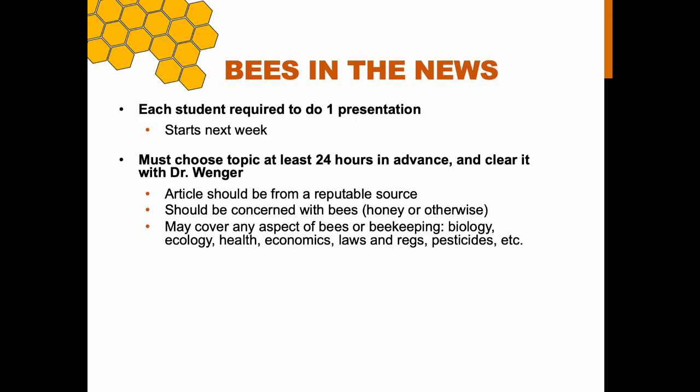Basically, if you send me like a BuzzFeed article, like 7 ways that bees can cure cancer, you know, number 5 will blow your mind, I'm going to say, find a new article, right? I don't expect that to be a problem, but I reserve the right to veto ideas. So you need to send me the article at least 24 hours in advance so I can look it over and give you the okay.